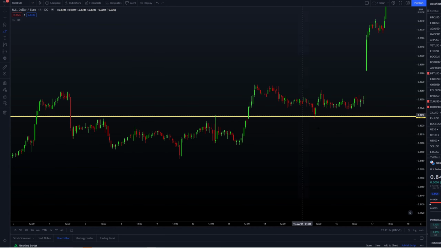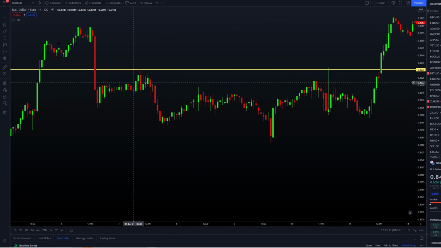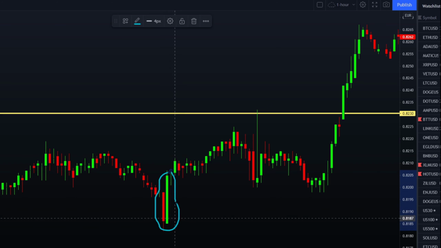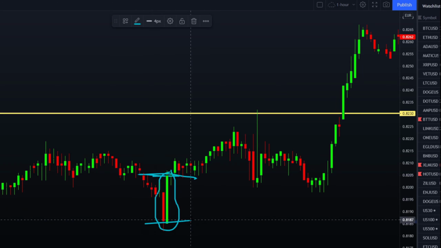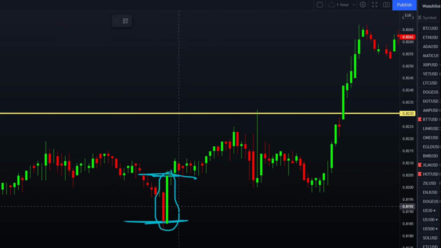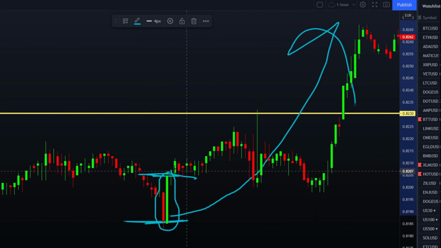Another thing you can apply to your trading is Japanese candlestick patterns. And what is this? Well, these are basically patterns that appear only by looking at the candlesticks. For example, right here, you can see we have 2 candlesticks. We have one red, and then we have a green candlestick that engulfs the previous red one. This is an example of a Japanese candlestick pattern, and this is what we call a bullish engulfing pattern. That is a bullish pattern indicating a potential reversal. And after this one appeared, we saw a very nice impulse to the upside.